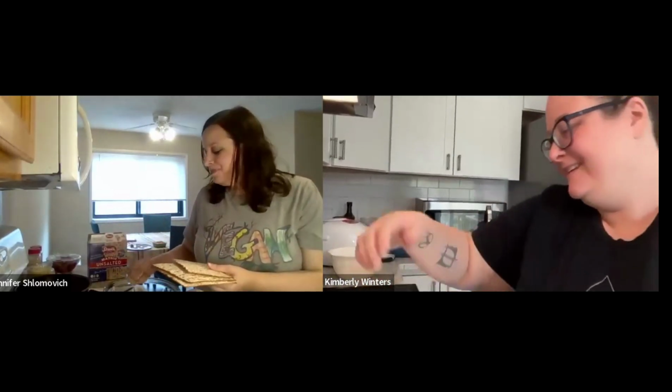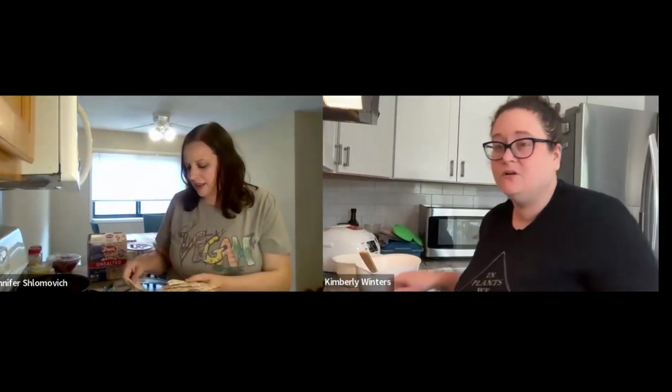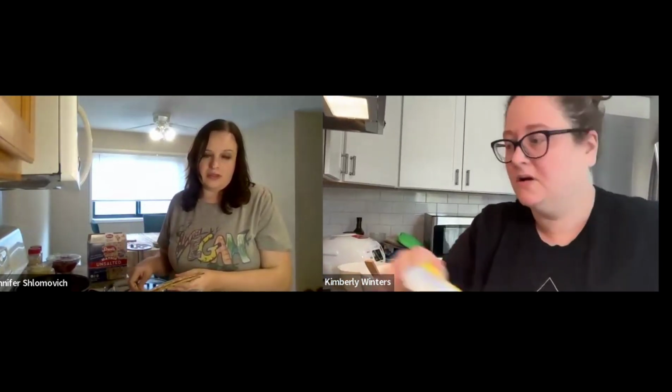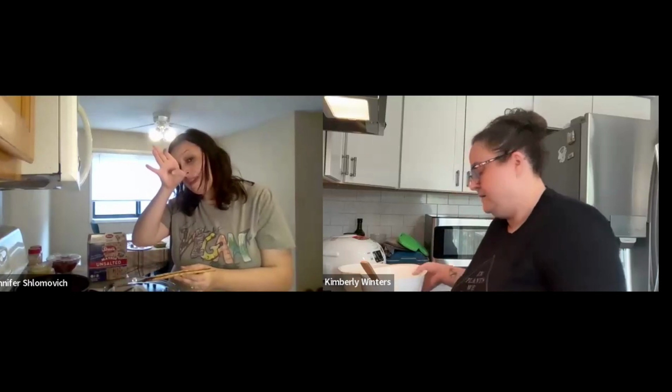I believe, because I've read that organic sugar doesn't do the bone char process. Is that correct? I think so, because I've seen people say, I just buy organic sugar, but I would still look into it just in case. If the sugar is brown instead of white, then it's not processed with bone char, because the reason why sugar is white typically is because it's processed with bone char. So if it's brown, then probably not. And the fact that they can make white sugar without using bone char, why wouldn't they just do that?